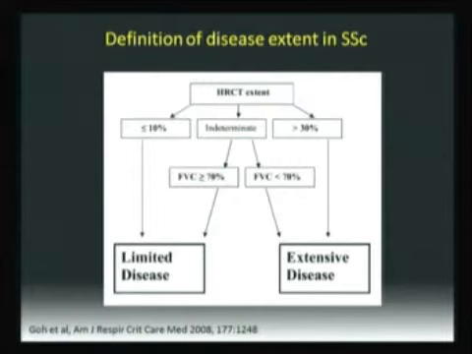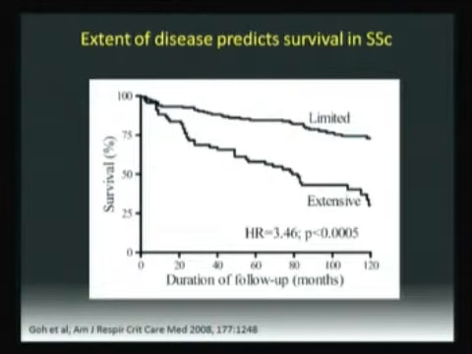And if you want, you may try some more aggressive therapy. If a patient has an extensive disease, he's going to die early. Why? Because we know very clear-cut that simply by assessing FVC and disease extent at high-resolution CT scan, you can predict the mortality of these patients. That's very clear.